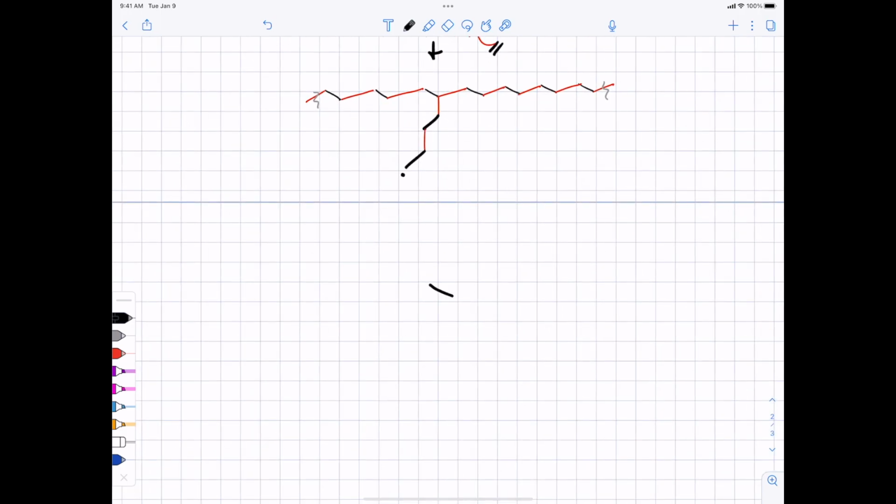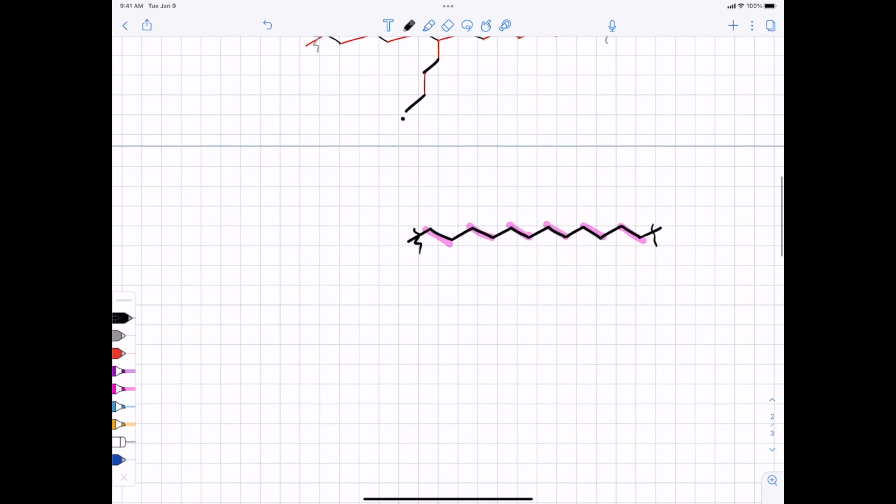So I'm just going to show you an example of a highly cross-linked polyethylene polymer. We're going to use squiggly lines to represent sort of going off into infinity, and I'm going to highlight individual monomer subunits just so you can see the 2-carbon repeating pattern. And then here's, I guess I should use a different color for that. Here's a second cross-linked chain, and that itself can be linked to another one.